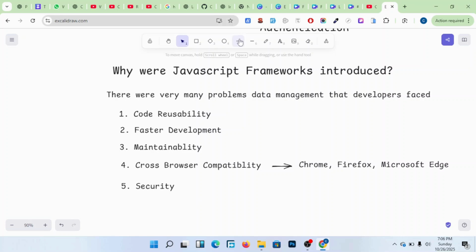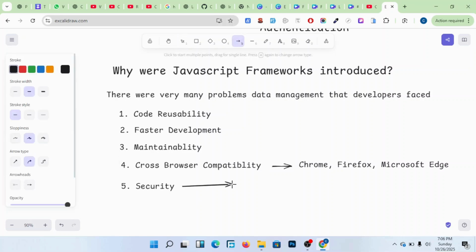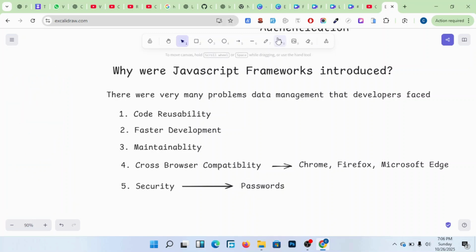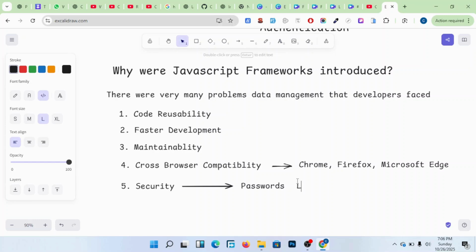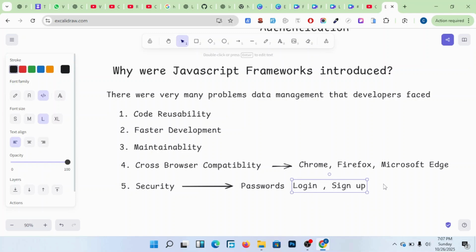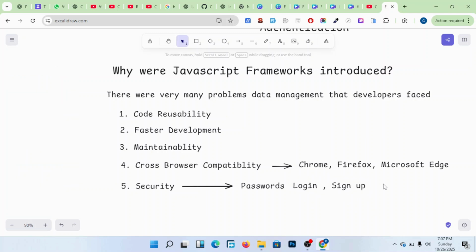Where we have, for example, passwords. You are building an application which has passwords. Where are these passwords stored? Passwords, tokens. Where we have, for example, login forms, sign up. All these things, they had to look for a better and suitable way how these things can be maintained. Security wise, you'll be on a very high level of security.